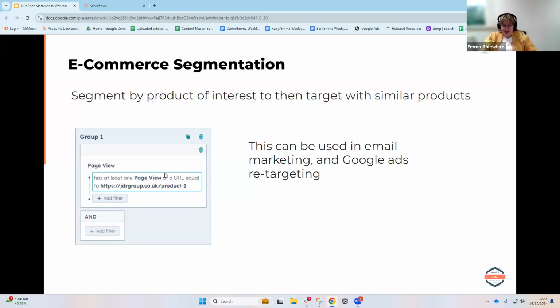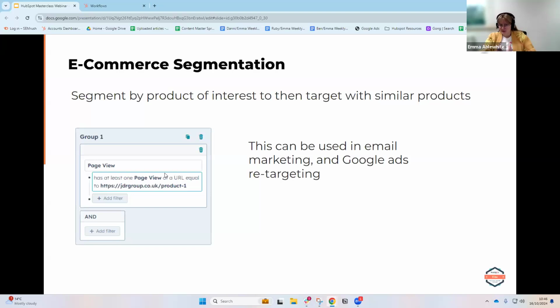It's that Amazon model that Andy was talking about before, where you look at something on a website and it then follows you across the whole internet. You can't get away from it. This is going to enable you as a small business to be able to do that to a pretty high degree there. So this is absolutely something I would recommend for e-commerce, but also any business that isn't e-commerce as well.